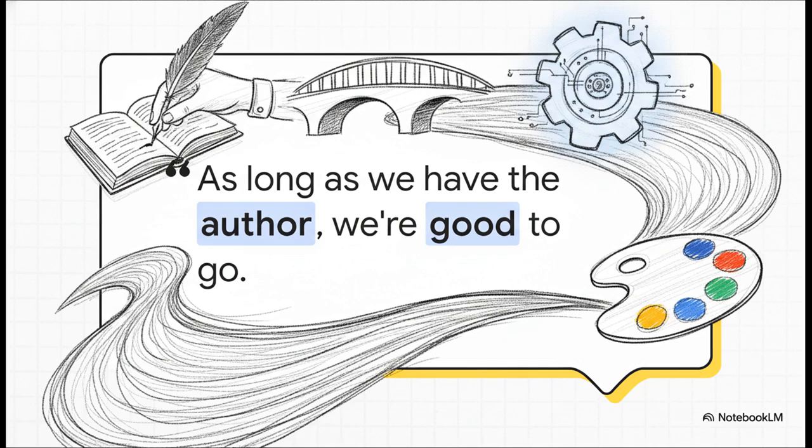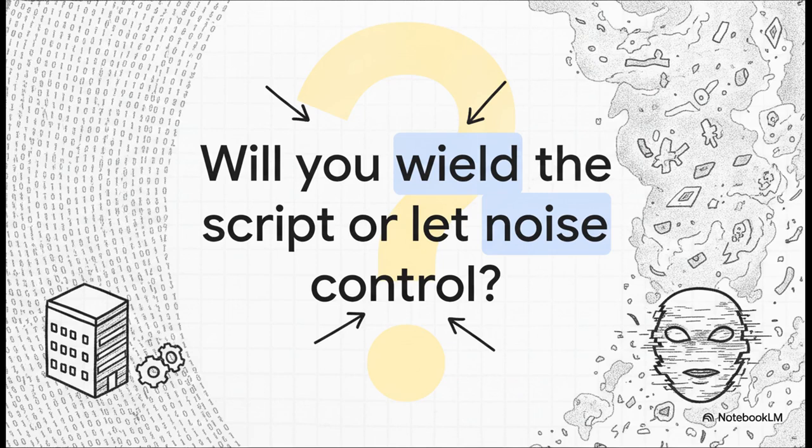Preserving the exact text, the pure intent, and the true identity of the author is the unshakable foundation for all future digital systems. The AI is simply a mechanism, a very powerful brush, but you are the painter standing squarely on the semiotic bridge. I want to leave you with this final provocative question regarding your role as the steward of the machine in this new agentic economy. As systems become more autonomous and much more probabilistic, will you actively wield the divine script, using pure deterministic text to build reliable infrastructure? Or will you just settle for a mere facsimile of intelligence and let probabilistic noise take control? The choice is entirely up to you.